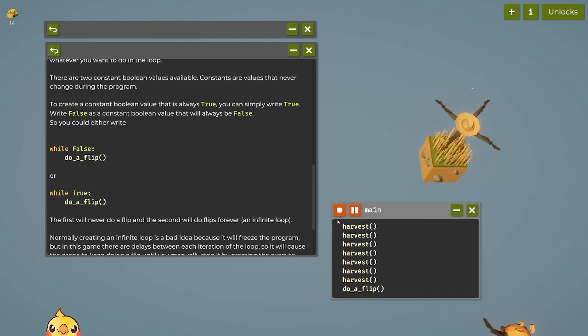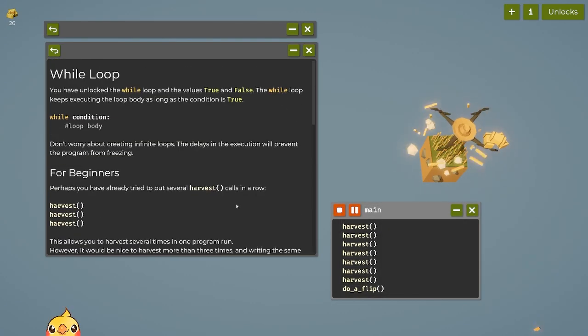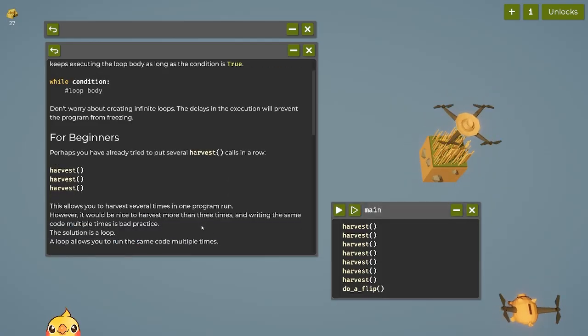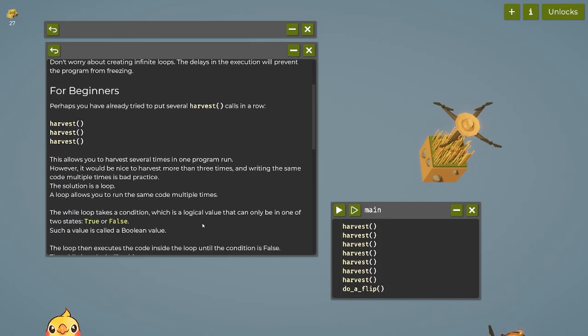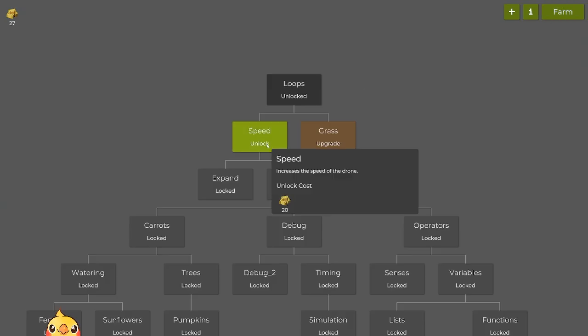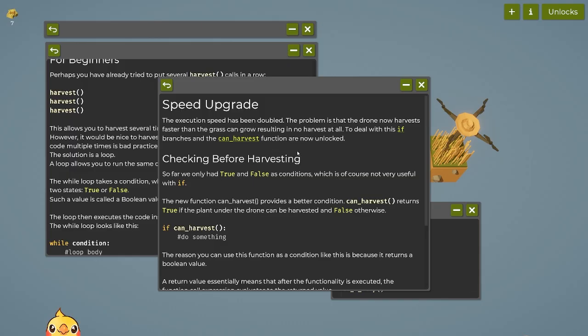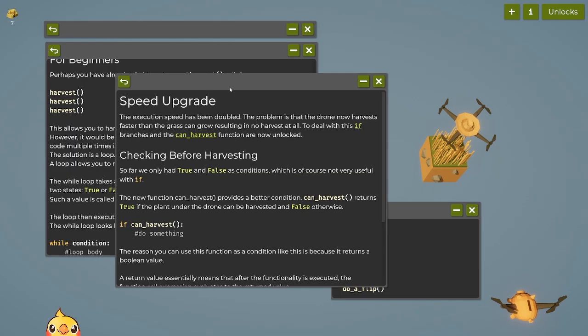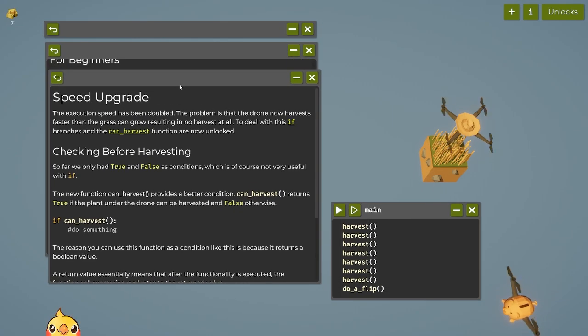So I guess we can't just do this 300 times. I would have done it though, but I think this is not the way to go. Probably not. So I think the first thing I have to do is learn what a Boolean loop actually is. Why is it even called like that? And didn't we just unlock this one, the speed? Oh, okay, we already increased the speed of the drone, but this is... Oh wait, oh no. Oh no, what am I reading here now?